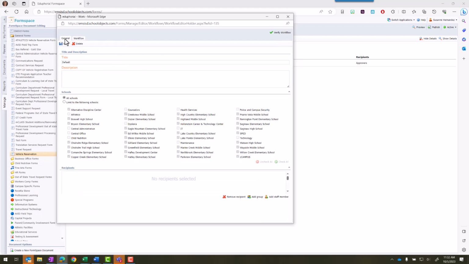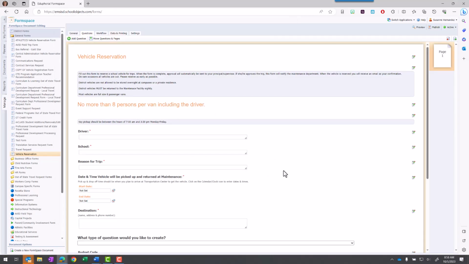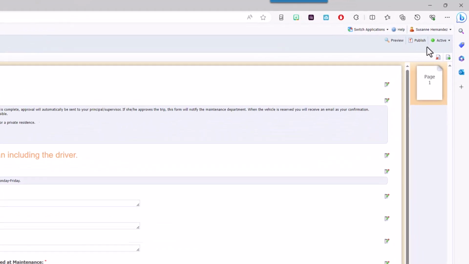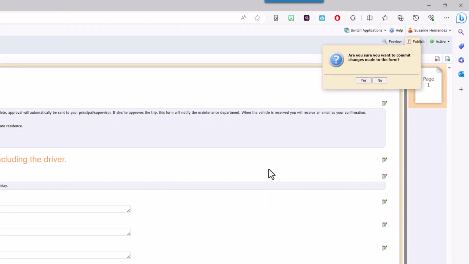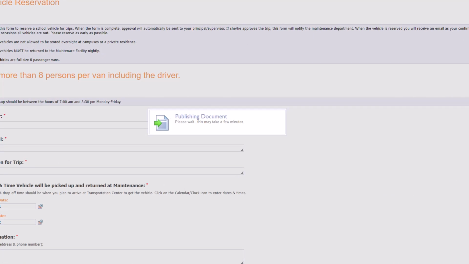I'm going to head back into the General tab and hit Save because I did make one change. The last thing I will point out is that we've made all these changes, and that's great, but the end user isn't going to see those changes until we hit Publish. So it asks, are you sure you want to? And we say yes, and we're going to go ahead and publish this. This does take a while, so be prepared to sit and wait for a few minutes because it's taking its own sweet time and making sure it's done correctly.